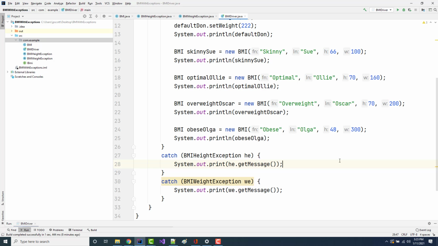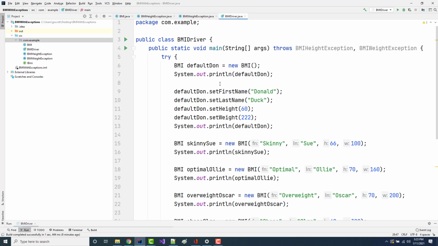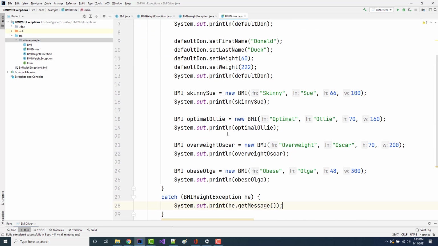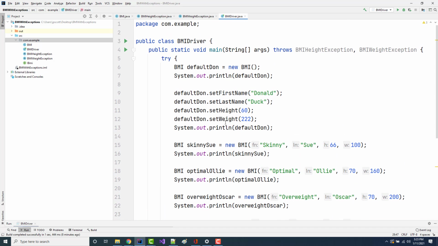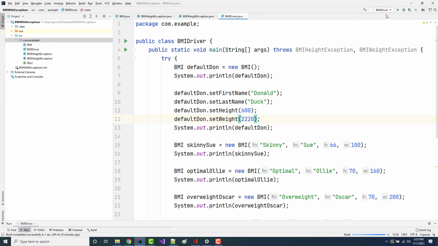Now, if you look up on the screen for just a minute, please. Okay? What problems do we have in here? Well, right now, guess what? We don't have any problems. So if we want to make this blow up, I'm going to set his height back to 600 and the weight to there. See that? Now the magic will either happen or there's something wrong. So I'm going to run it.